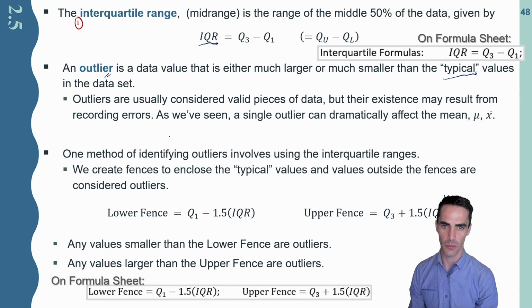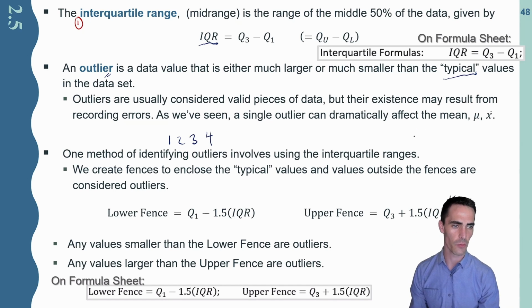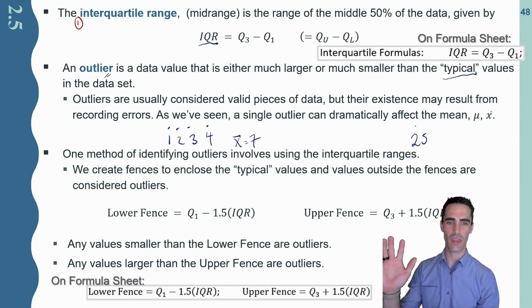This data set we considered where we said it was like 1, 2, 3, 4, and 5 was the nice one. But then it's like we had this really crazy value of 25. And one of the things it did to my data is if I compute the mean or the average of that data, it was something like 7. It was like way out in the middle of nowhere.